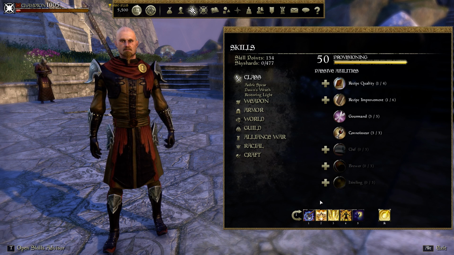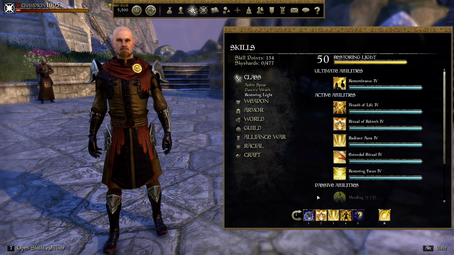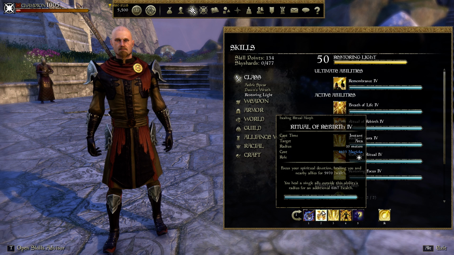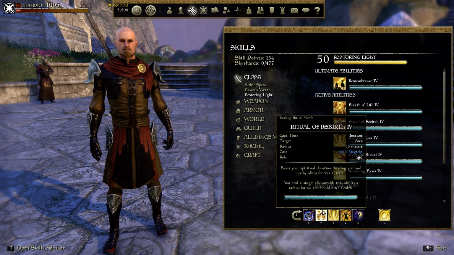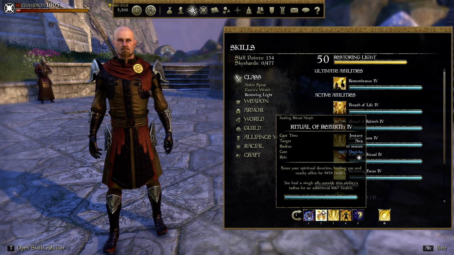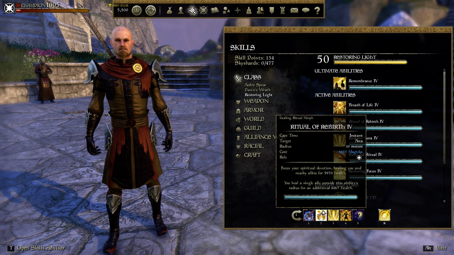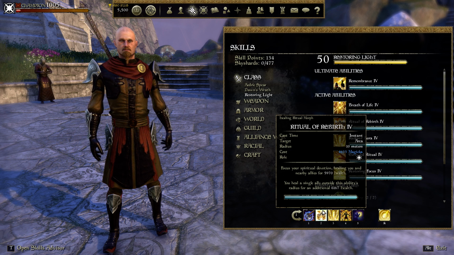Moving on to the next ability, and this is kind of a toss-up. Most people say Breath of Life would be better, but I actually like the Ritual of Rebirth. Now this one is a focus heal, so you focus your spiritual devotion, healing you and your allies within 10 meters for 5,970 health. And then anyone outside of that 10-meter radius gets a heal for 6,000. It's a really nice AoE heal and burst heal.